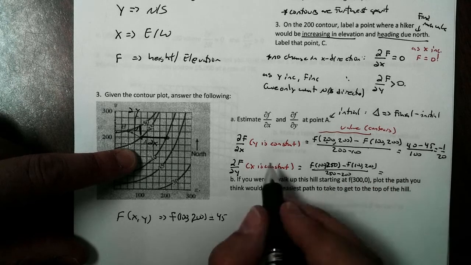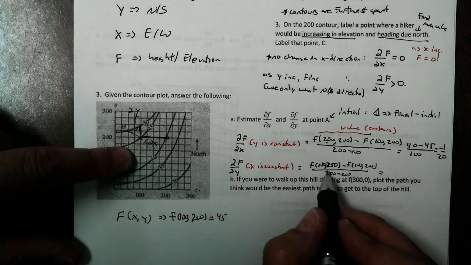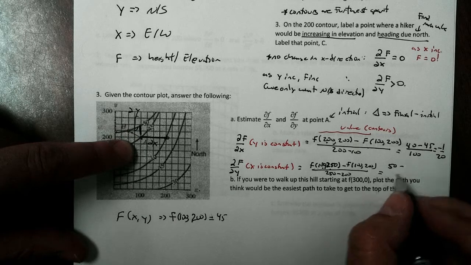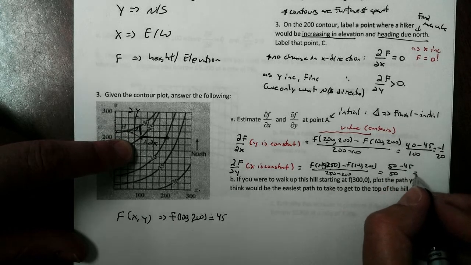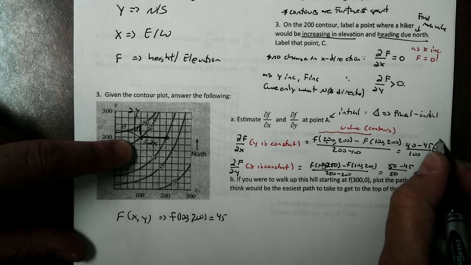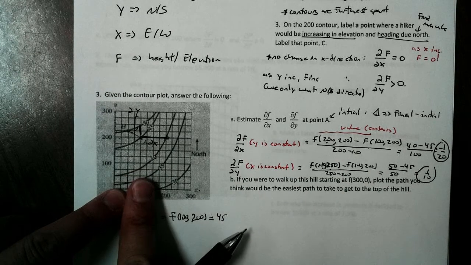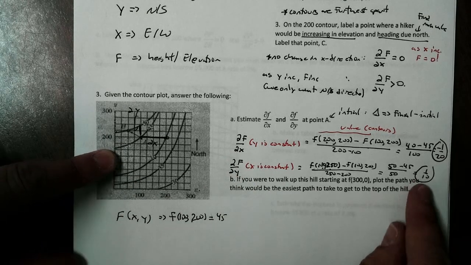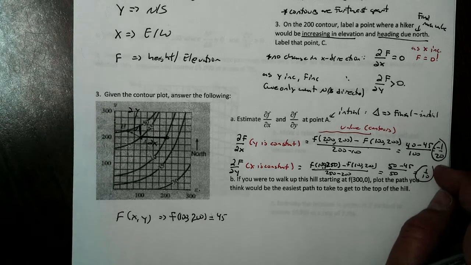And if we take a look here, remember we're looking at the contours now. The value is my contours. My contour at 100, 250 is at 50, minus my contour down here at 45, and that's just going to be over 50. And we get 1 over 10. So notice, if this represents profit, which would we want to change? Would you want to change the x or the y? Well, the y, because that's increasing our profits. If we change x, it's decreasing our profits.